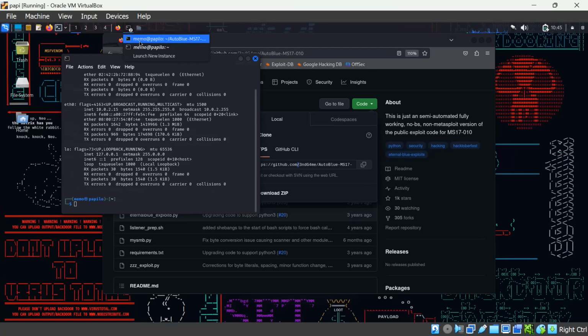So we have the admin access now and it starts to run. It also uses Metasploit. So when it runs, we have access to the listener.